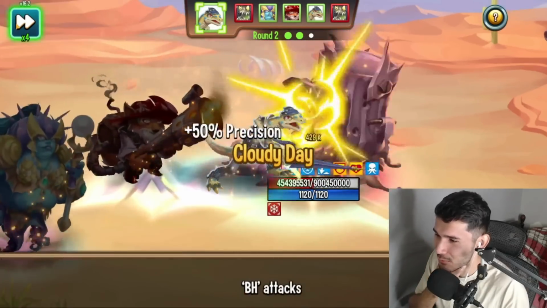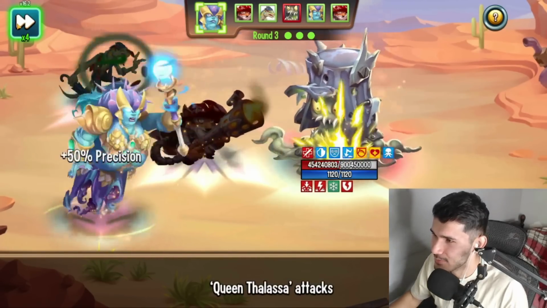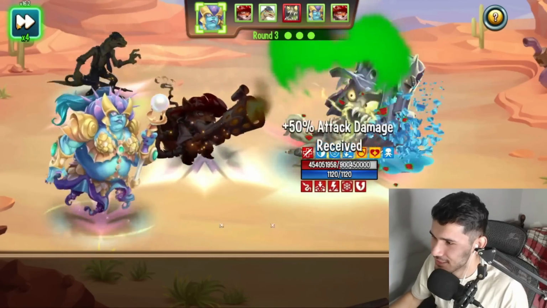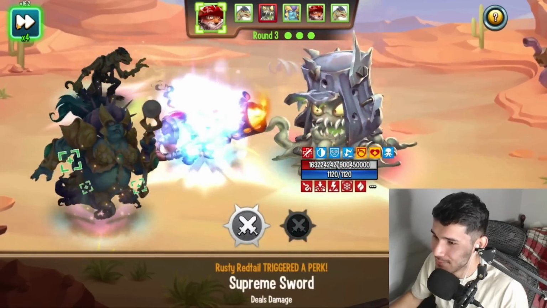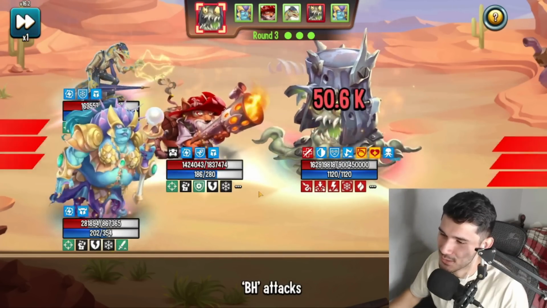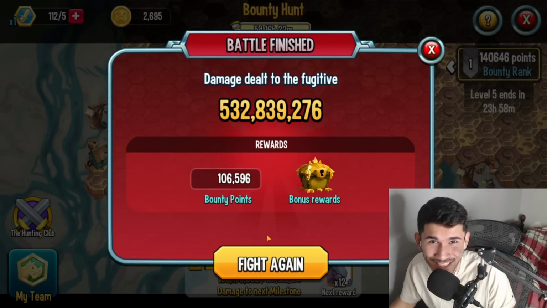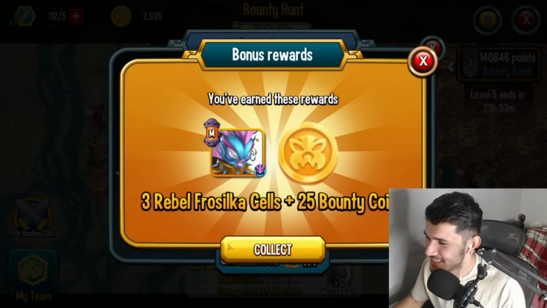282 million damage right there, one tap, right? Now let's see what the next one's gonna be. You guys ready? Let's see. It's gonna be your turn. He gets a turn in. Let's see the damage. 290 million back to back. That is insane. How much damage was that overall? Let's go ahead and take a look at this. 532 million. All right, so let's go ahead and fight again.